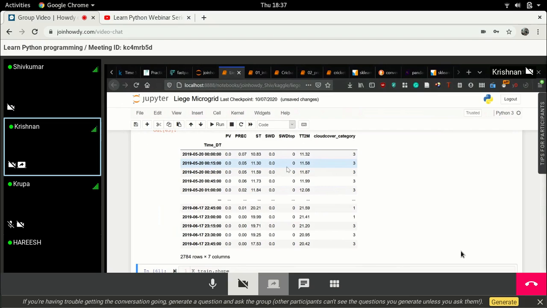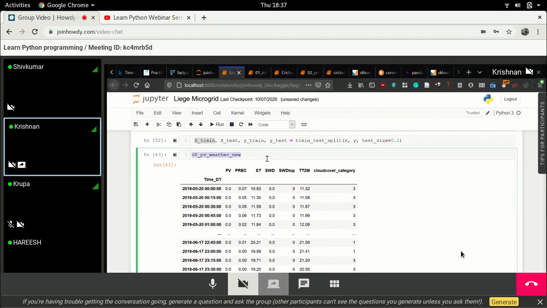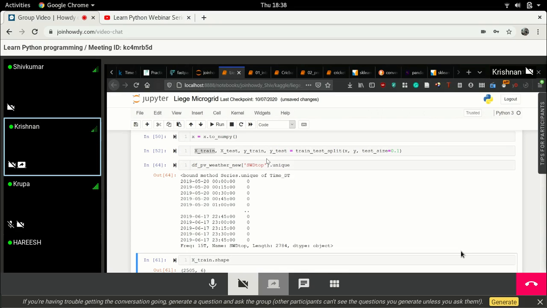This is SWDT top. Okay, so can you look at that column specifically and just do a unique on it? Do n unique, so you know the number of unique values.